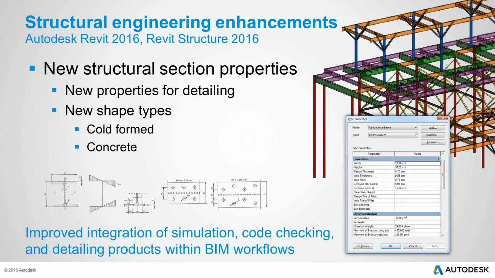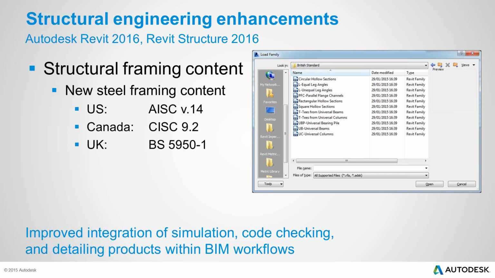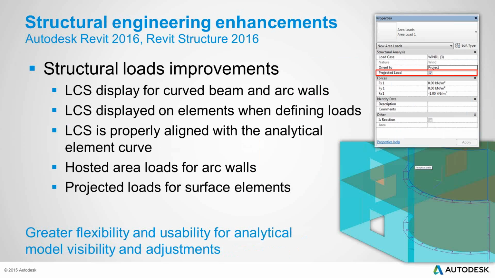They've added some new categories for cold form steel in US, Canada, and I think Europe. Those are the three new categories that they've added now to the list for different sizes and cold form elements in there. Oh, there they are. So there you go. Yeah, I knew it was in here. So the new steel content that's available to you in those different units. So if you're working overseas, you can get access to those.